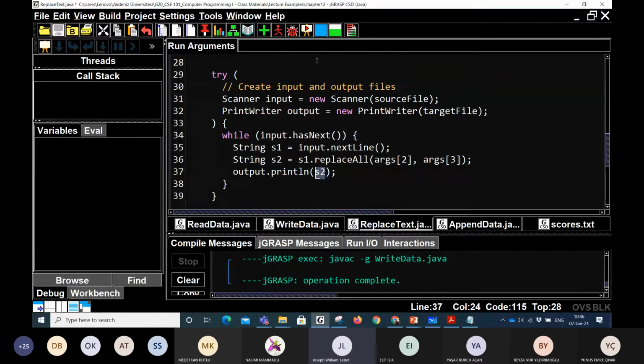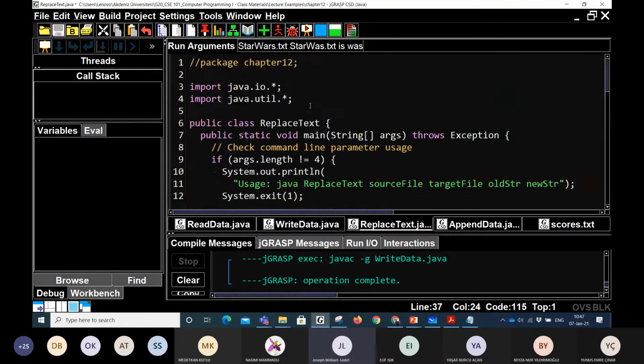Let's give it our run argument, starwars.txt, and let's call the output starwas.txt. Haha, jokes, right? So is becomes was.